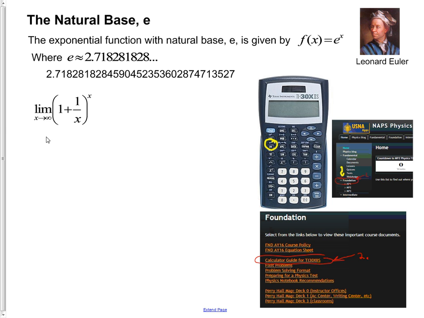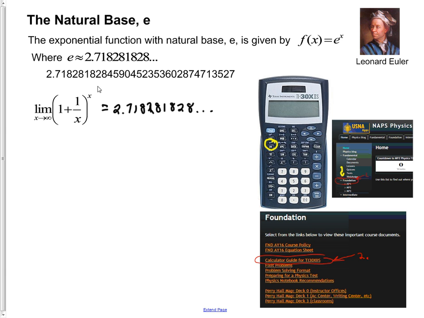In any case, if we were to check this out, we just start putting in numbers for x and let x get really, really big. What do you think would happen? Well, it turns out that this particular limit is in fact 2.71828182818281828, depending on how large you cared to make x. So this is a really important function.